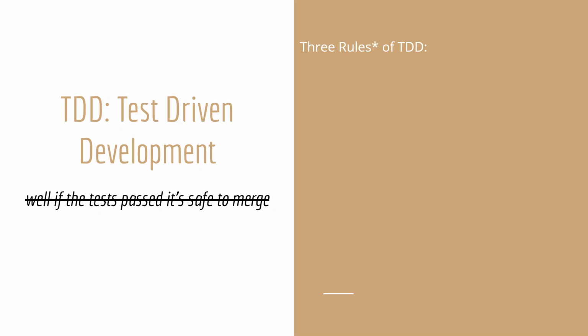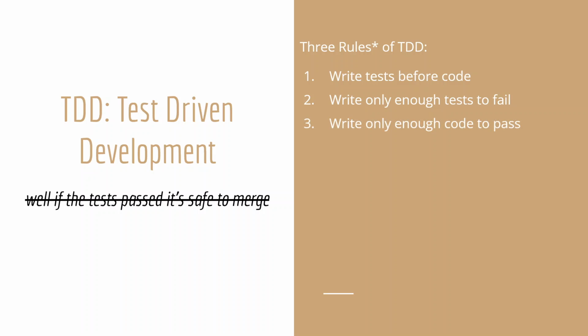The main definition of test-driven development, from Uncle Bob Martin, is: 1, you write tests before code. 2, you write only enough tests to fail. And then 3, you write only enough code to pass. And so the idea is you go on a cycle of you write tests, then you write code, then you write tests, then you write code. Right? And of course, you repeat and refactor. So as you go through, you keep going, and then you improve the code.